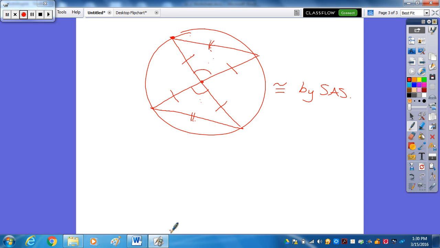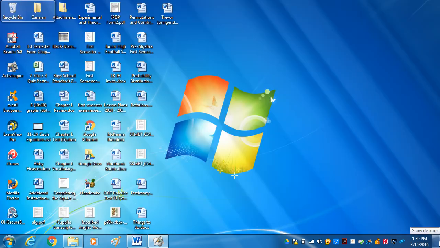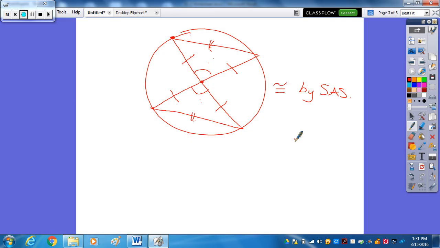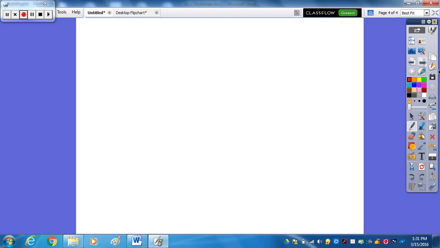Now, the next one, let's skip down to number 3. As you look at number 3, it says this: congruent arcs have congruent central angles. This is actually a concept that we talked about just a moment ago, in the fact that if I have a circle, or that was a bad circle, let's try again. I'm not sure if that one's much better, but it feels better.